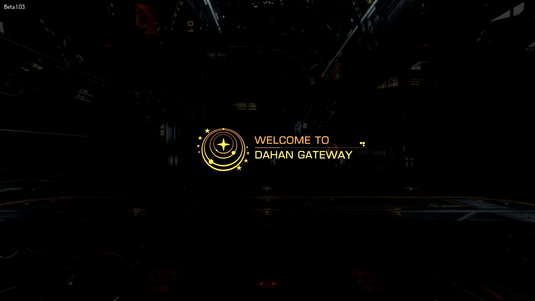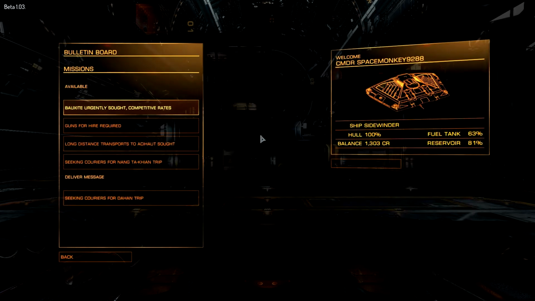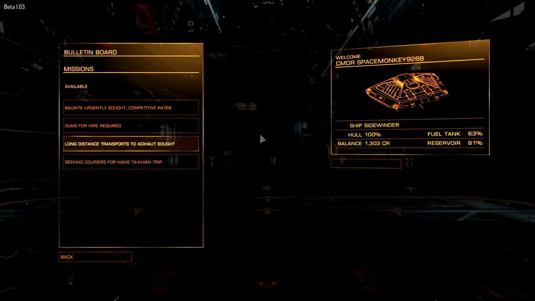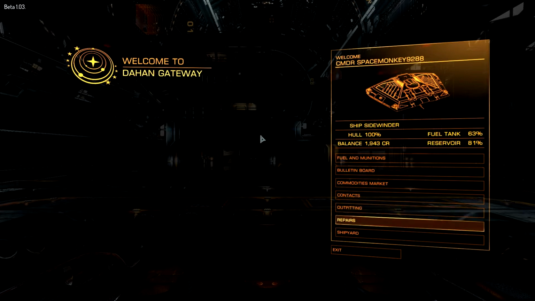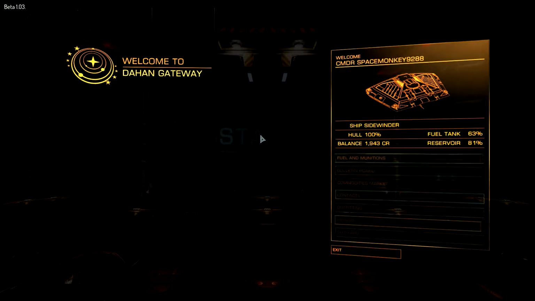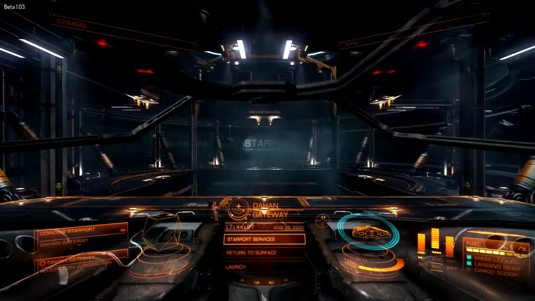But yeah, let's get rid of these missions, and we'll get our rewards as quickly as possible. So, looking for couriers, cool. Give a message, and seeking couriers. There we go. So, long distance transports. They're not really long distance, so that's one problem. We need to get fuel and munitions first, so let's quickly get that after we have a look at the repairs. Okay. Nothing? Okay. And ship? No? Okay. I don't know why, but I thought I overheated at one point. Anyway, let's have a look. We have no missions. Okay. What about this? Cool.